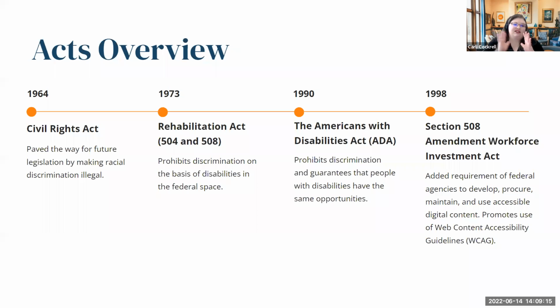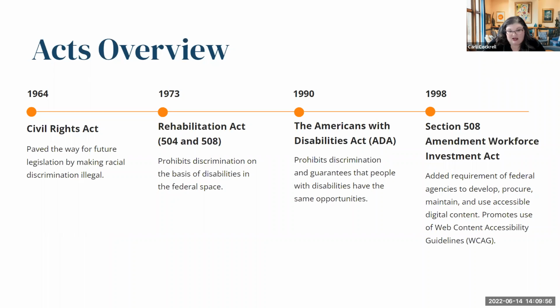All right, so it's important to take a moment to explain a bit about accessibility and the acts and legislation in the US. While the law isn't the only reason we should make strides in building accessible content, it is still worthwhile to understand how we got here. And this history is a lot more vast than the timeline that I'll share with you today, but it sets a foundation. So there are a few links that we'll share with you in the chat if you'd like to learn more. First, ada.gov has a nice overview of the history. Second, developing accessible web content from section 508.gov is also a great overview of the revised 508 standards.